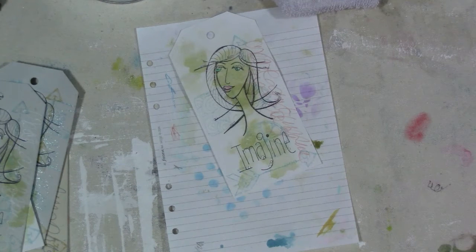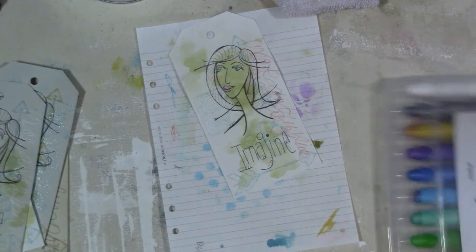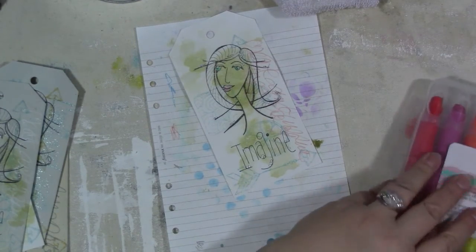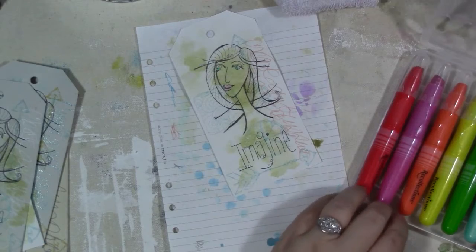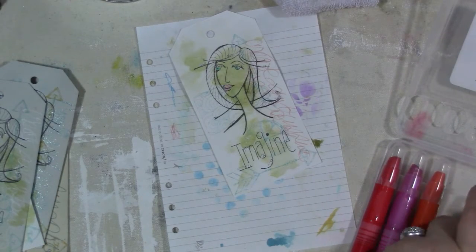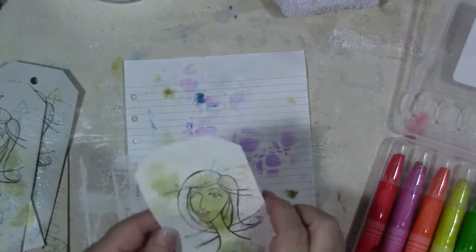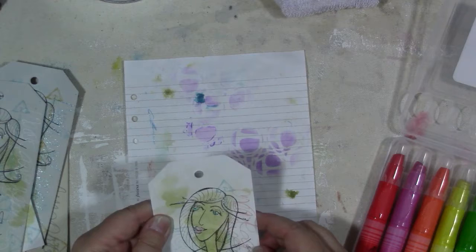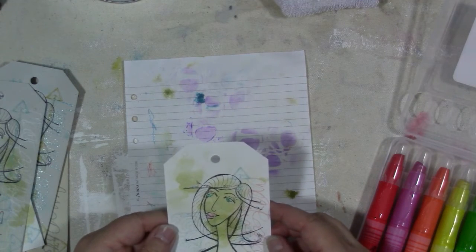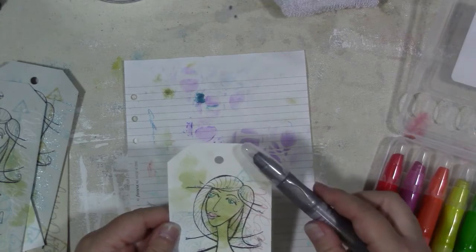And let's get out our Recollections watercolor crayons. You could also use distress crayons or gelatos, depending on what you have. I have these and I really like them, so I want to use them. Now the question is, what color do I want? Maybe I want to do each one in a different color. That's possible. Maybe I want to do them all in the silver.